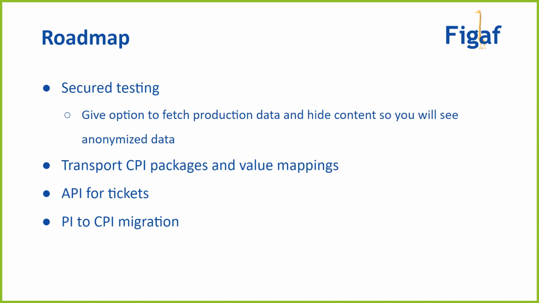So the roadmap, one of the things we're working on right now is to enable secure testing. So you will not be able to see payloads fetched in productive environments. I know a lot of people have really sensitive data there, and we'll just try to hide it. And this is really good when you have external employees working.